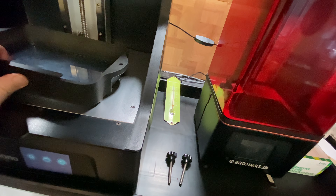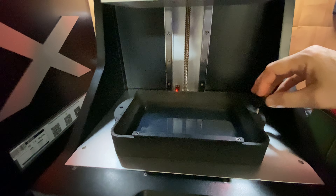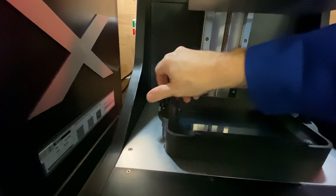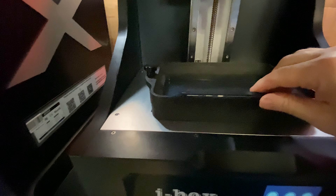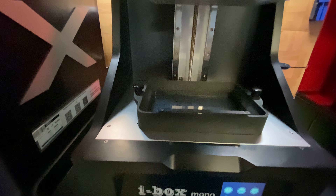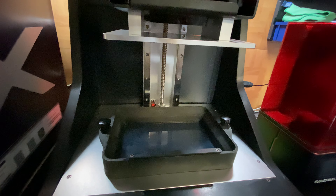Basically it goes in that way, and then you can see the little divot in the top of the printer where the screen is, and there are some corresponding pegs that locate into those. So we move that in like so — there we go. And then we've got two grub screws which fasten the build plate into position. There we go, and that's it — send it into place.